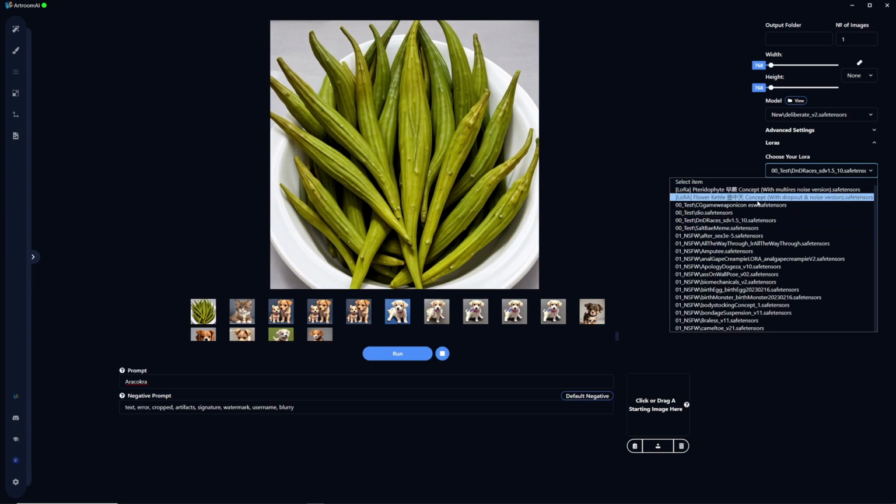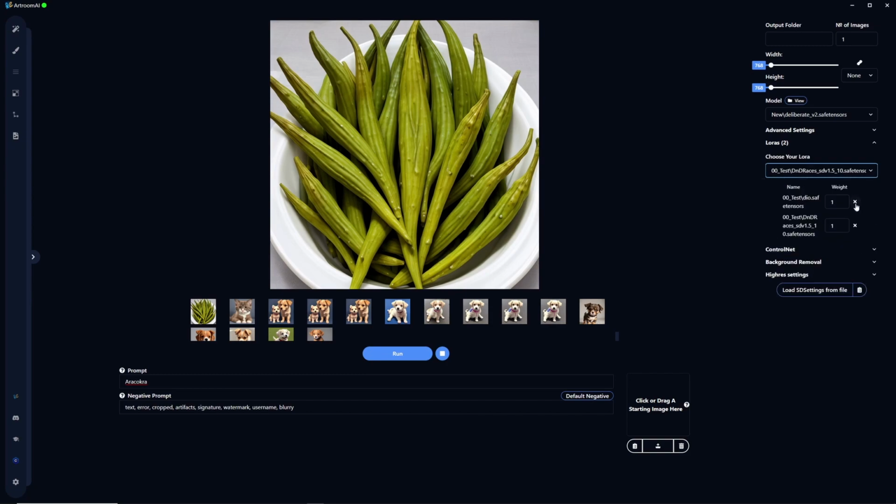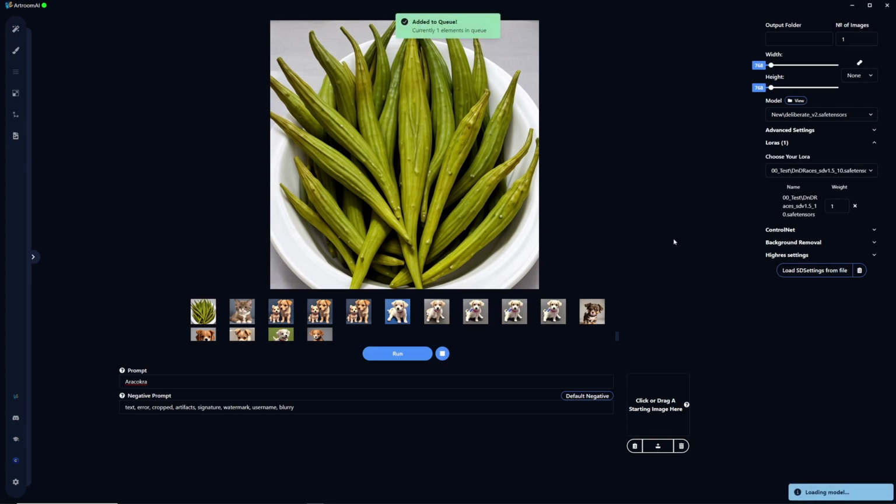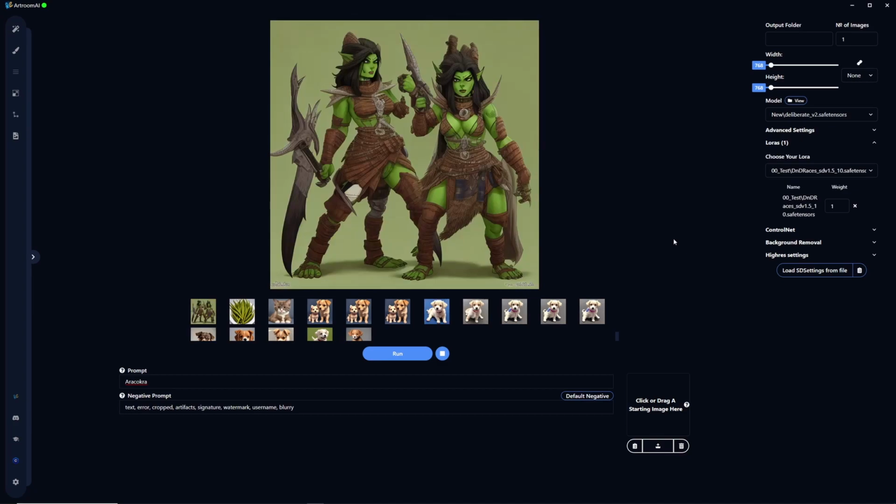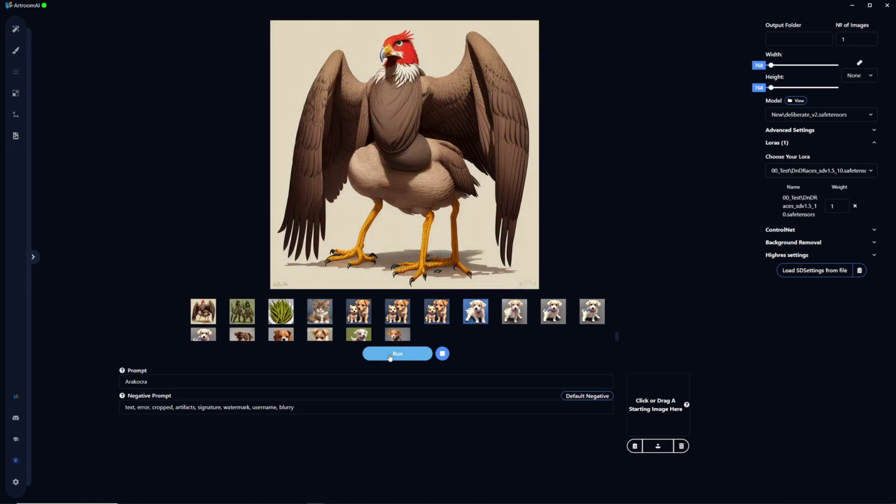And let's add this lora. Apparently, I need to select this other one first and then delete it out. See, I still find bugs to this day. I will press run. And now that lora knows what an Aarakocra is and tells Deliberate, hey, an Aarakocra is kind of that bird person. I don't know if I will even get a good result, because I haven't really tried it with a realistic model, but it's gonna be interesting. And as you can see, I get an orc. I mean, an orc is still not what I wanted, but it is potentially possible that I have a typo here, and it's actually this way around, so let's try that. Ha, we got a bird person.